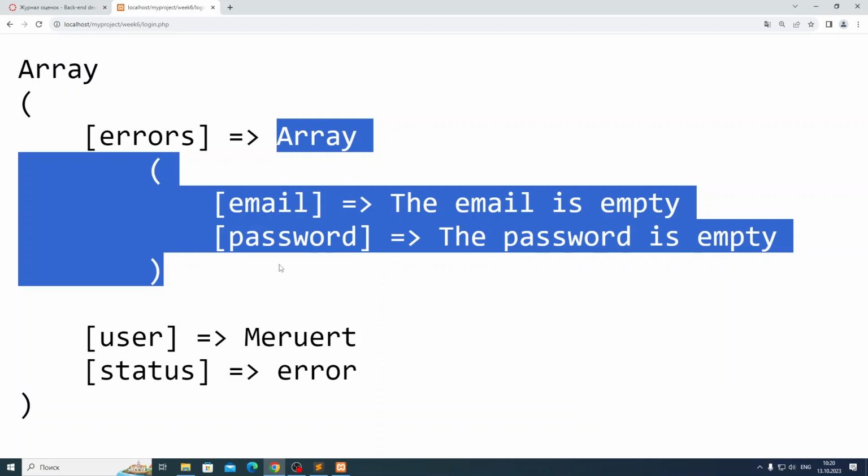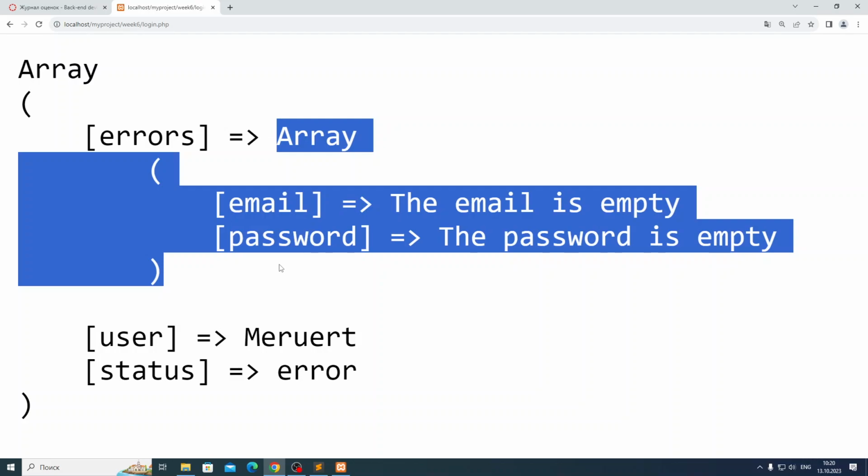Okay, guys. So I will go inside errors, then inside errors I will go to email and take this value, if it is set. If there's something under the email here. Is it clear, guys? Is set means I have something under the errors email. I mean, not only the message. If the key email is present here, it means it is set.